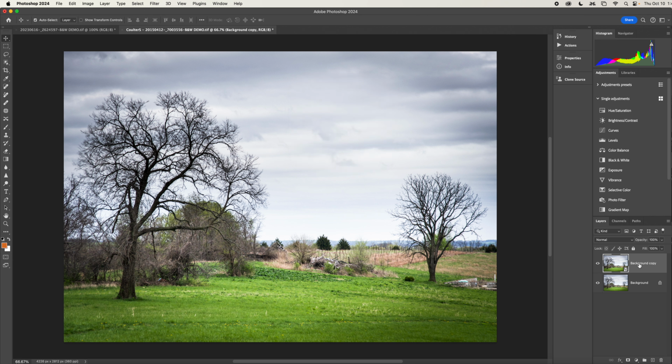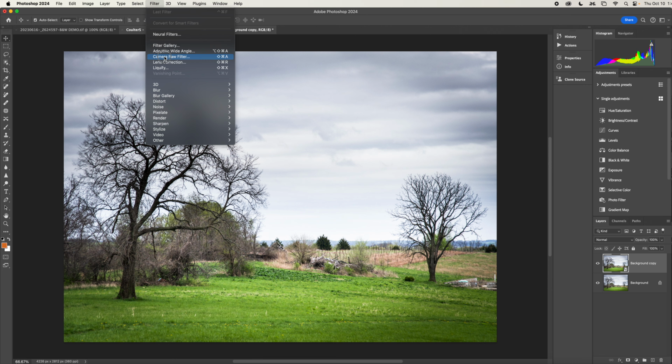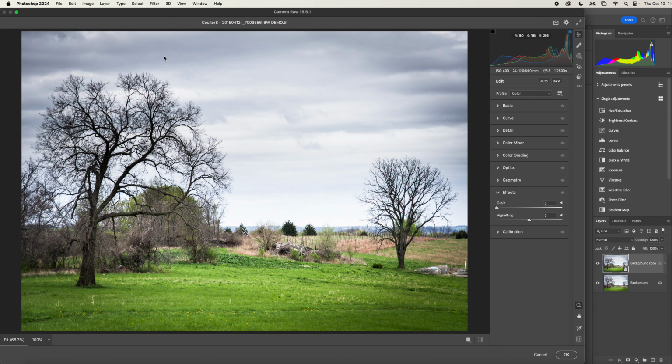All right, so the way we know that it's a smart object is that little square in the bottom here. Now, once we've got our smart object, we want to use our famous camera raw filter. Yes, I know I've shown you other ways to do black and whites. I find that this one is the easiest. You can get way more out of it in one location than having to do a gazillion adjustment layers and layer masks. So the first thing we want to do is we still want to edit as though we are doing a color image, because the white balance still plays into the final image that we get.